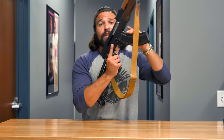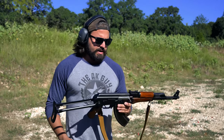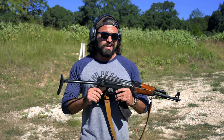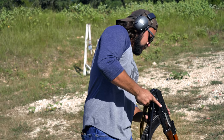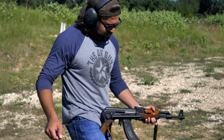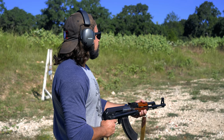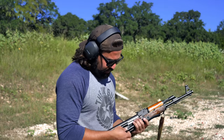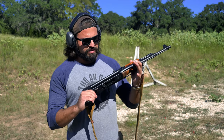So time to get back out to the range. Now one of the more interesting things about this gun in particular is the fact that it is an underfolder variant. A lot of the Type 1 AK-47s had a fixed wooden stock, but this one has a good old trusty underfolder, which makes this a little extra cool. But just like any other AK underfolder, you can push this button in here, fold this stock gently, and you can still access the selector, charge the charging handle. And one of the cool things I figured out is that while the gun is on safe, you can actually eject a live round, which not all AKs can do while they're on safe — I thought that was kind of cool.